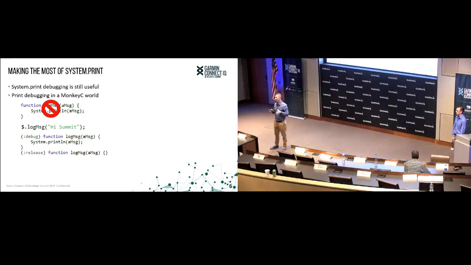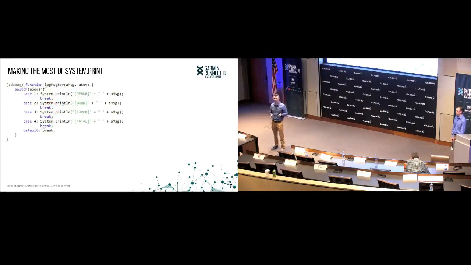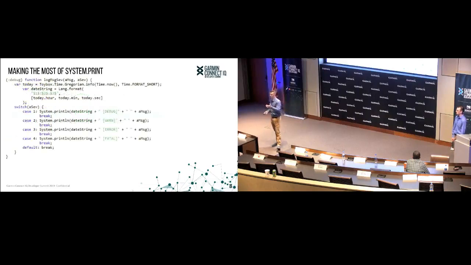I like to think of my log function like a little bit of coffee. Some people like a little bit of sugar. Some people like a lot of sugar. So we can add parameters to our logging. Say we want to add a severity parameter up here. And that way we can output different tags on our log statements in console, so maybe they're more important to us. Maybe you want to go a step further and you want to add timestamps.